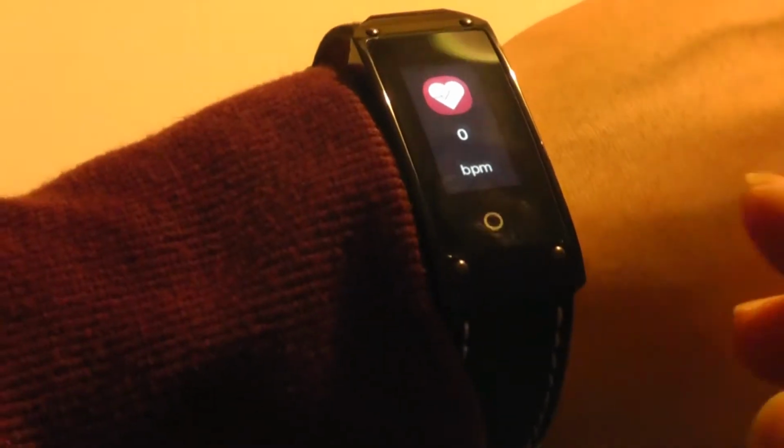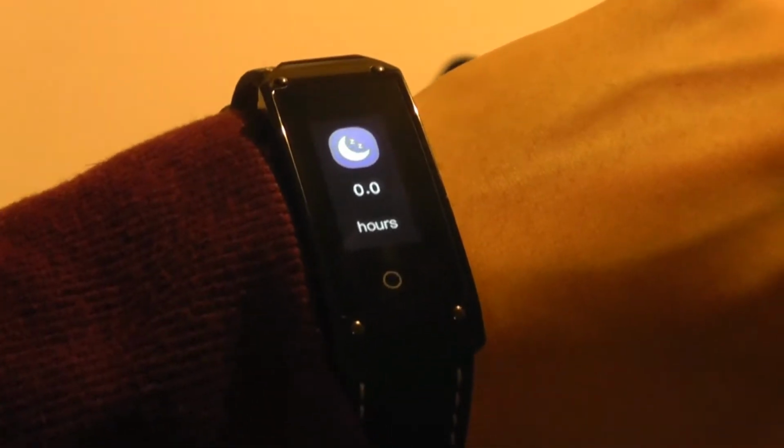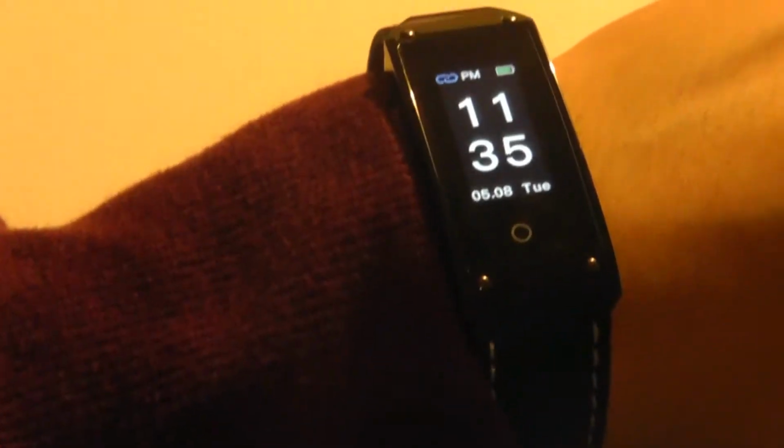The next function is just the heart rate, and tapping on once to take a look at the sleep tracking, so how many hours you've slept. Light versus deep sleep data can be seen also through the app. It uses the accelerometer so that after you fall asleep, it detects that no motion has been active, and then it counts the sleep from then.